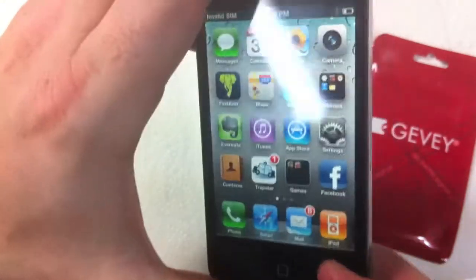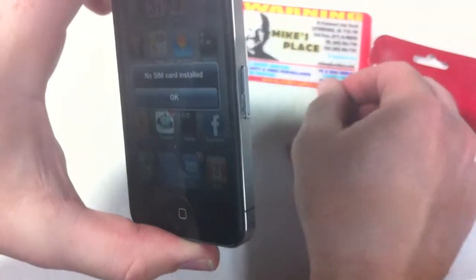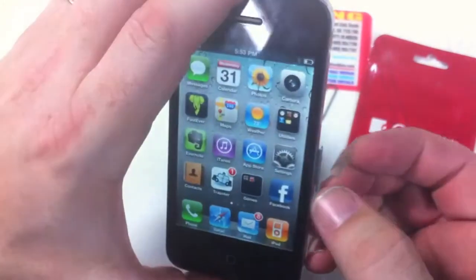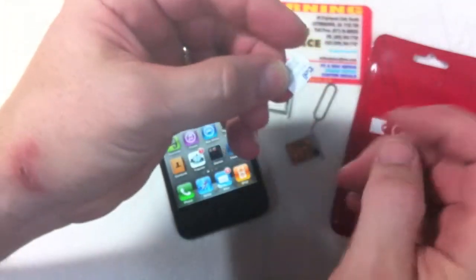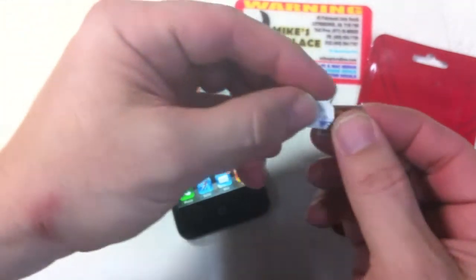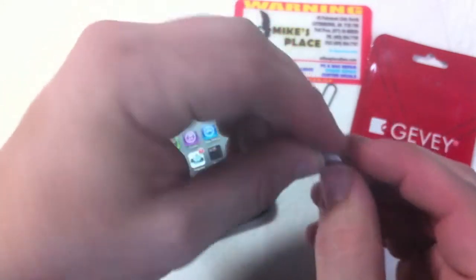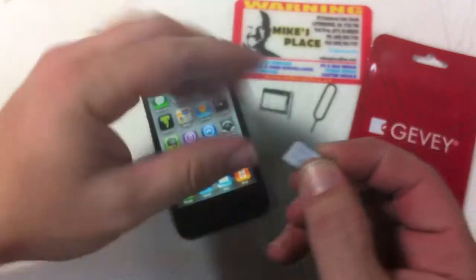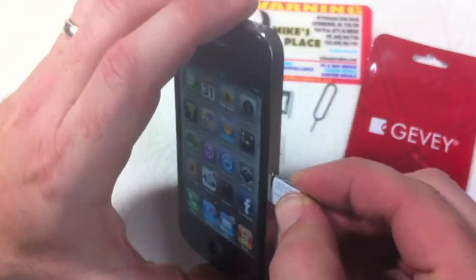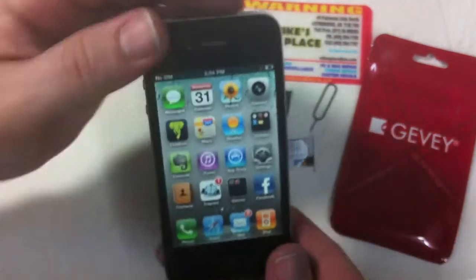I guess I'll have to call Mike at Mike's place and get him to ship me a Jevy SIM card. What we'll do now is remove it from the tray. Remember we had it notched so that it is not in the way of the chip that does the unlock process. Make sure it's a good snug fit and it's snapped into the tray really well, because it is a tight fit into the phone with everything. Now once it's stacked in there we're going to power off the phone.